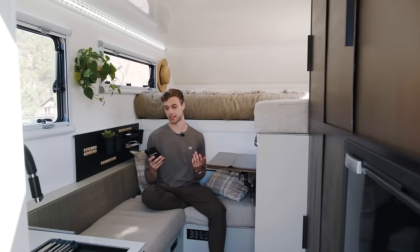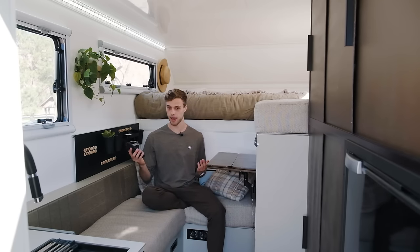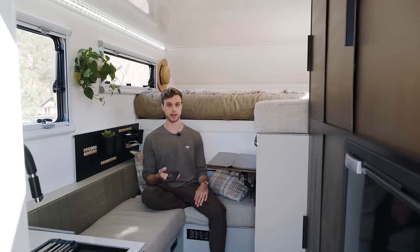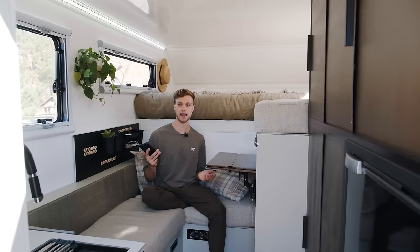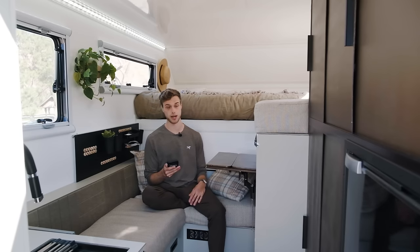We can also do things like control the temperature right from our phone, turning on the mini split, turning off the mini split. And then from there, we kind of dove into automating all the other things in the van, which required a little bit. The cameras are off the shelf, the mini split, you can buy a thing that lets you control your AC from your phone, but everything else, right? Like the heated floors, we had to build that. The water pump, those aren't smart, off the shelf.